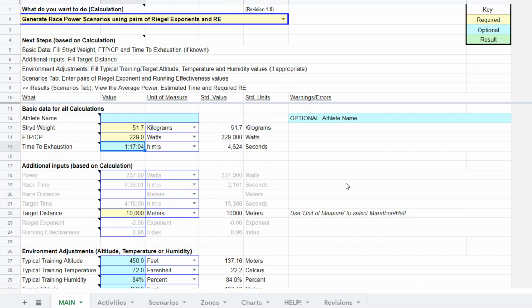So you can actually normalize that particular prior race in your race planning for the future race. So there you have it, just a little twist on how to use the SuperPower Calculator for race power planning beyond simply using CP FTP.